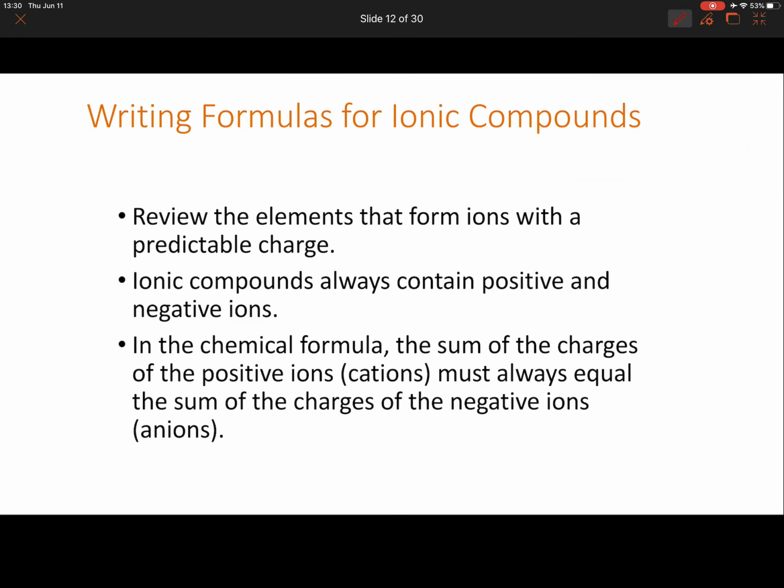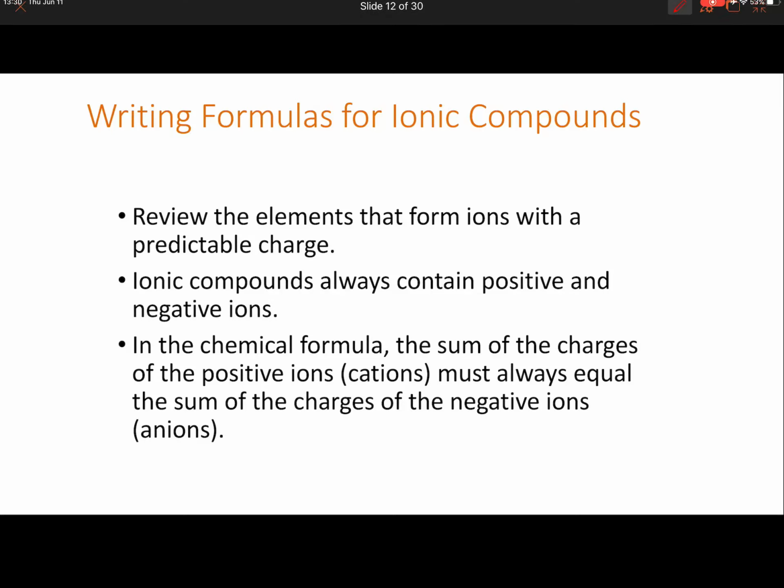So let's talk a little bit about writing formulas for ionic compounds. So when a metal, which has the tendency to lose electrons, combines with a nonmetal, which has the tendency to gain electrons, one or more electron transfers, and we end up with an ionic bond. An ionic bond is not a sharing of electrons, it is a relationship that results from the opposite charges attracting each other. Okay. Now, when you guys are writing formulas for these, I left a couple of rules for you.